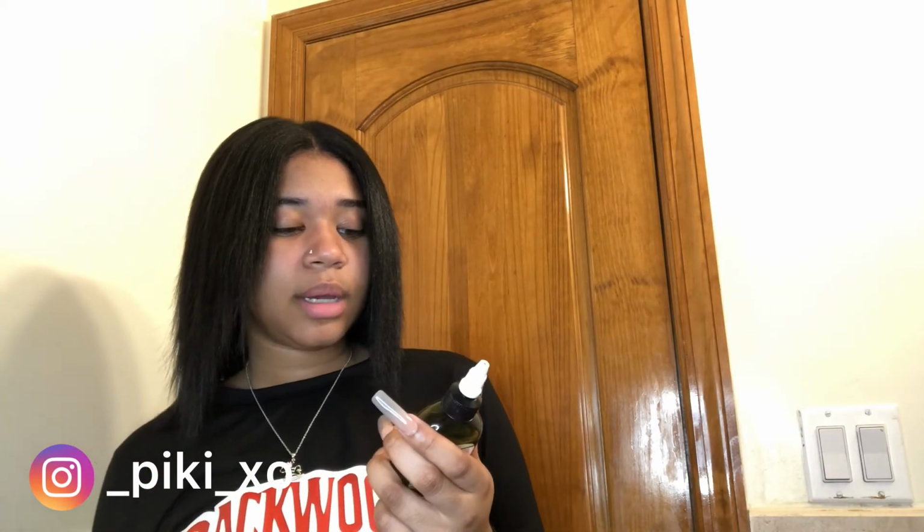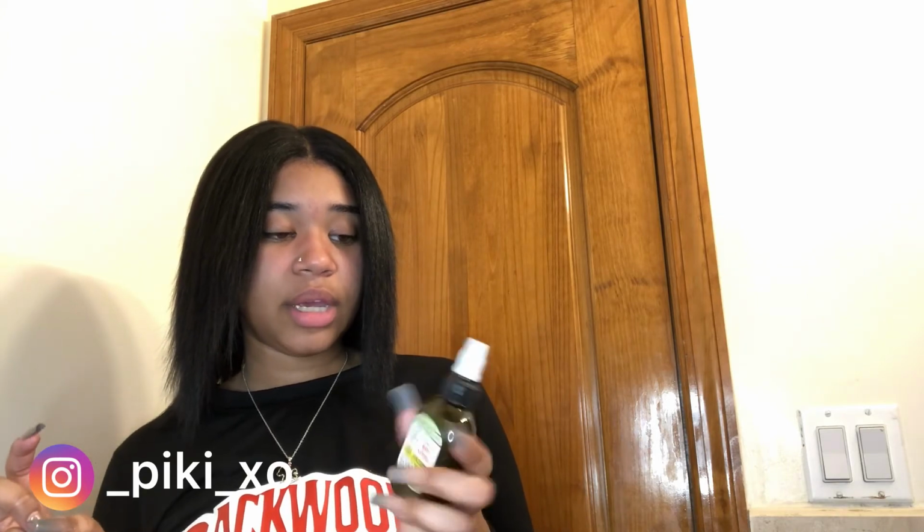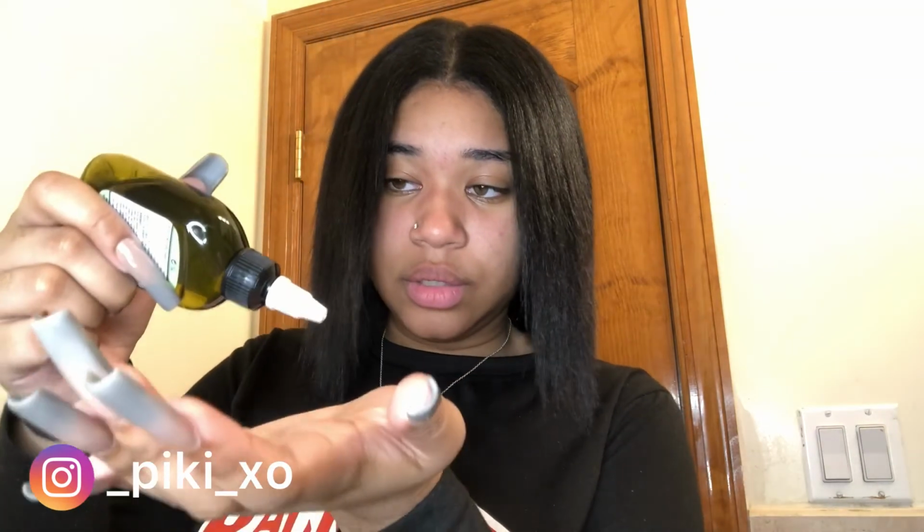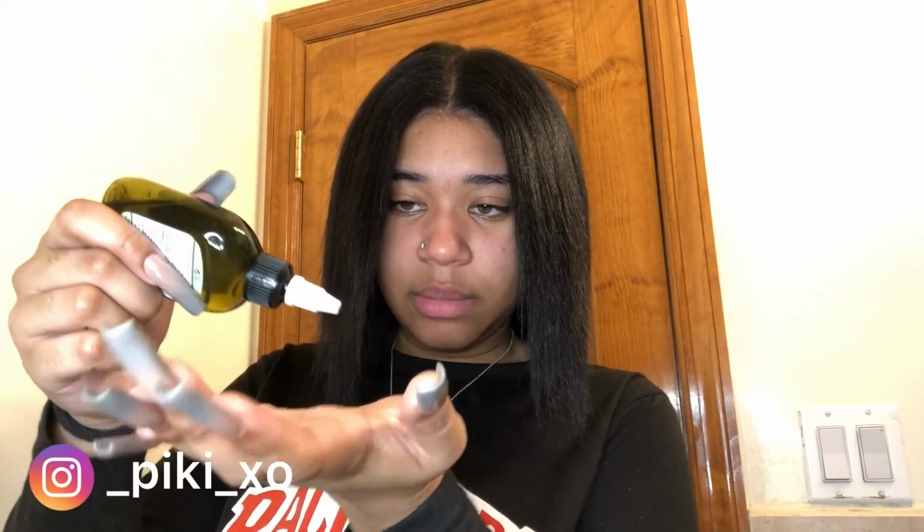This is Pro Growth. Helps thicken hair and promote healthy hair growth. I'm only gonna put a little bit because a little goes a long way. Like, look at this. And I used to use this every day when my hair got dirty. I'm only gonna put 2 drops. But now I'm about to go eat, get ready, and all that stuff.